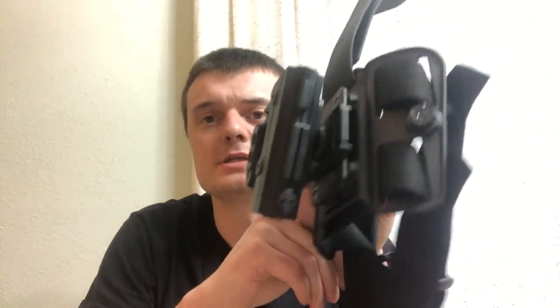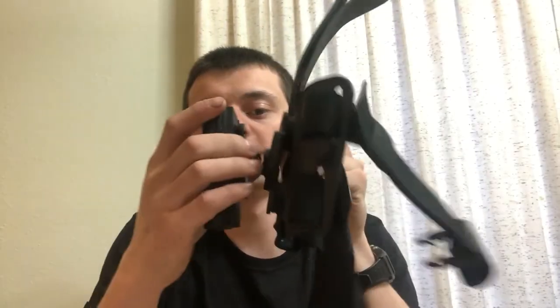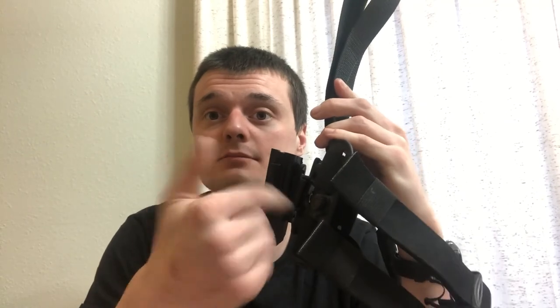Retention: adjustable passive with optional active retention — 10 out of 10. Ease of use and versatility: this is pretty complicated to get on and off, though it does snap right on and off so you can sit down in your truck comfortably. I'll snatch one point off for ease of use — ease of use and versatility gets a 9 out of 10. Durability: same materials as always, long-lasting — 10 out of 10. Construction and shape retention: busy construction, too many straps, and on top of the complicated build and the far-sticking profile, this loses two points. Shape retention itself is fine — it's Kydex — so construction and shape retention gets an 8 out of 10.